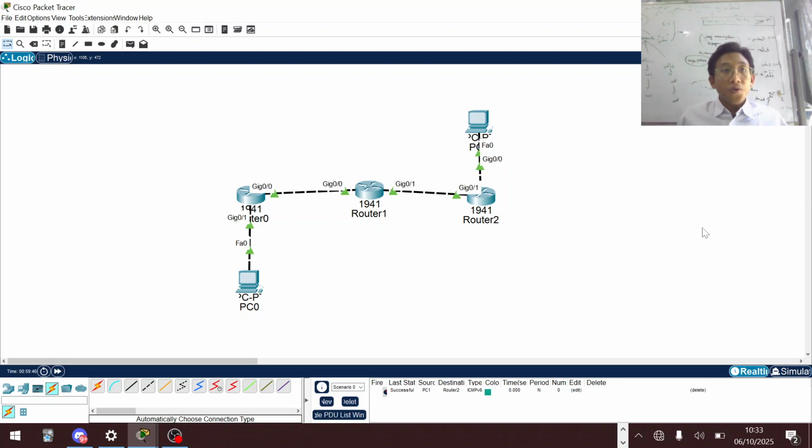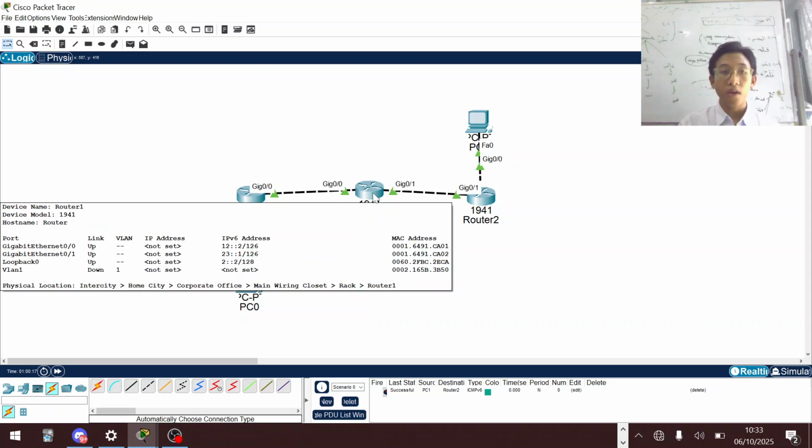Okay, so as maybe some of you have watched my previous video, I've implemented a dynamic routing protocol on an IPv6 network, that is RIP, and second, I also implemented OSPF. And now what I want to do is actually combine both of them and redistribute them in one network. How to do that? We will find out.